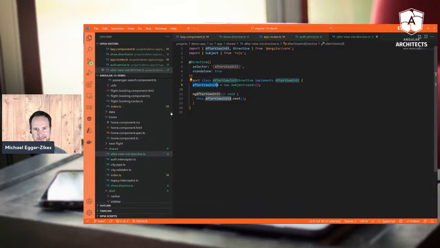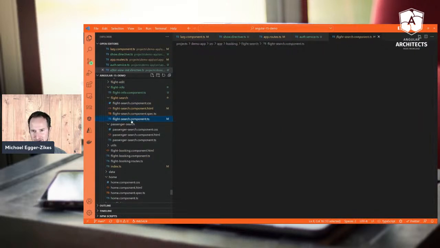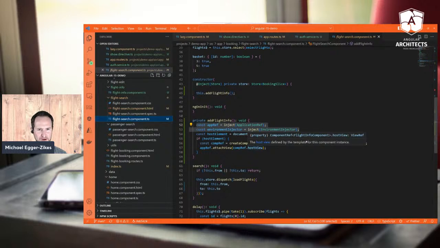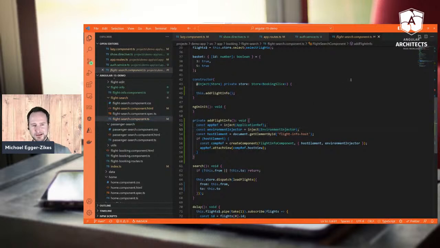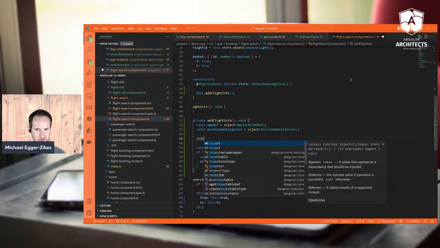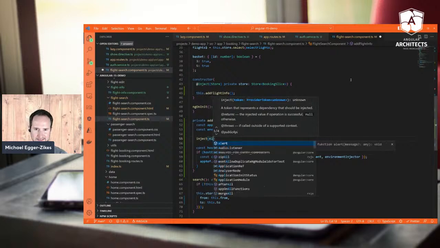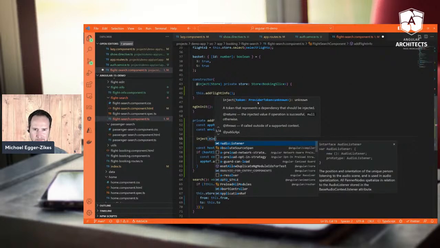And that's the thing that we can now do inside our implementation, and it really shows the full power of different APIs that the Angular team introduced recently with Angular 14 or Angular 15. So let's do it that way by just using the inject method again. No need to do this in the constructor, no need to do this in a class property that I need to assign. I just would like to access my directive.